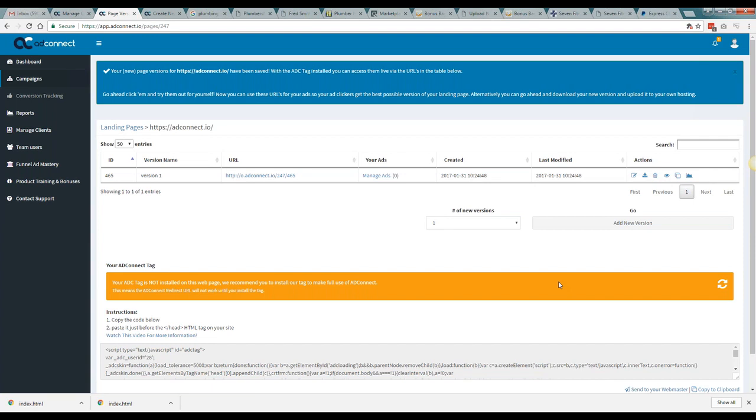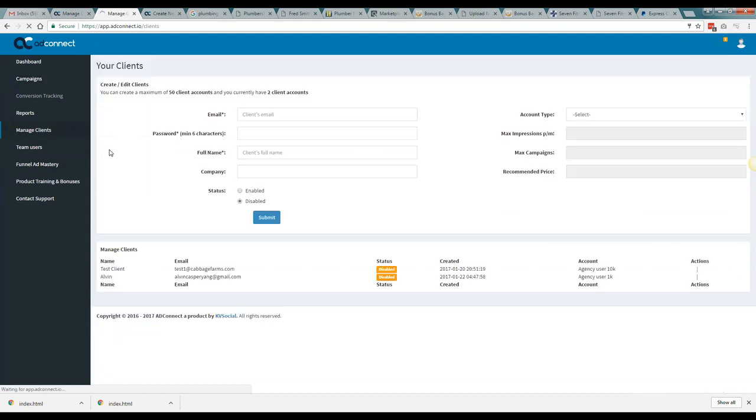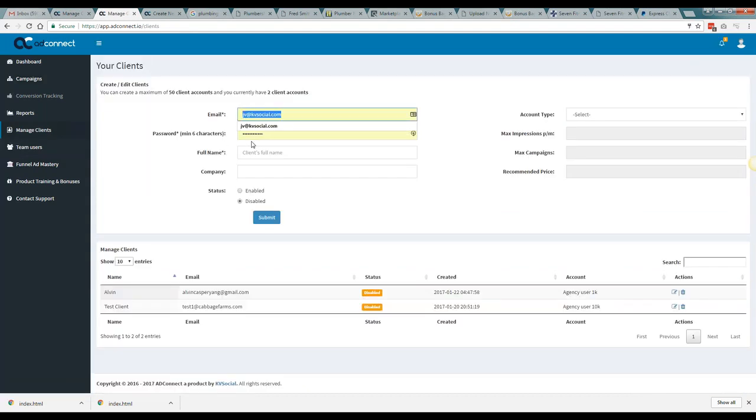Where do you go after they get paid? Well, unfortunately, with the agency license, there's no script integration yet. So you just simply check your PayPal email address. You should see that, hey, someone has bought this product, and once they bought it, you simply put up their email address there, create a password, and the access will be emailed to them.